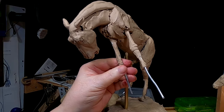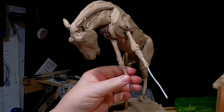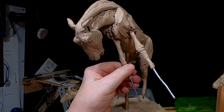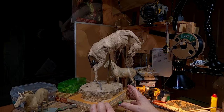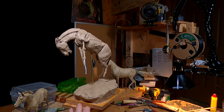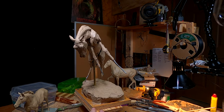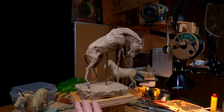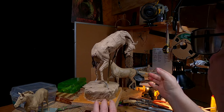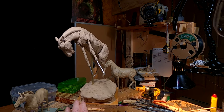I'm going to have to carry this on tomorrow. I want to get my anatomy reference material for the body of the horse, the legs, and all that. It's getting late in the afternoon and I got a late start today. I think you can see how this is going to look — it's going to look great with the cowboy on the back of it too. No matter how many horses I've done, I still need my reference material. I guess if I was a real cowboy I could do it from memory, but I'm not, so I need my reference. Have a great night, and I'll see you tomorrow. Good night.